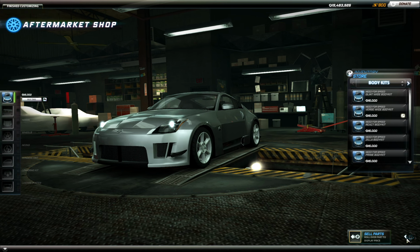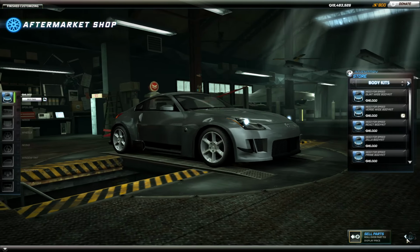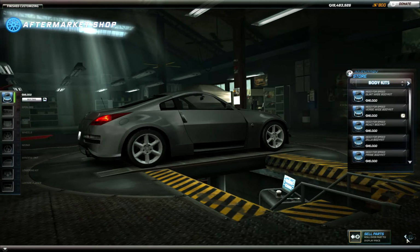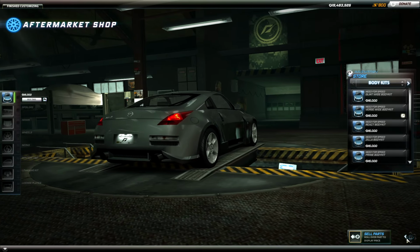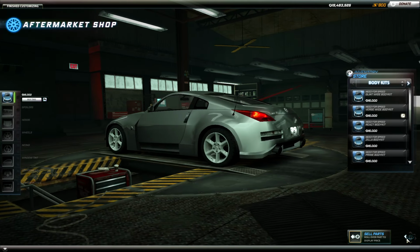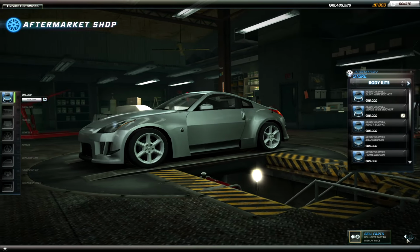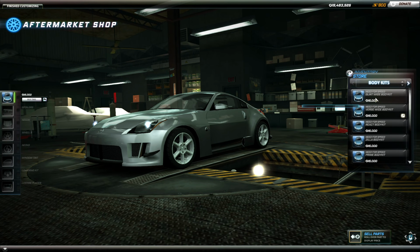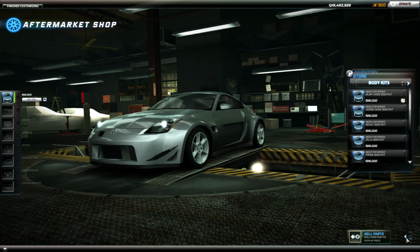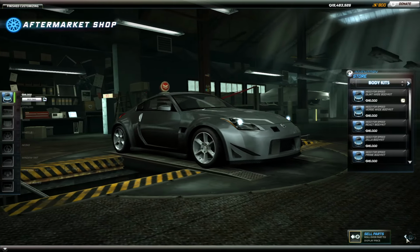Let me show you guys around. This one does not look bad at all. It fits the car. Yeah, it doesn't look too bad. I think the other one that I chose, the first one, just made it wider, you know, more fatter. You see? Yeah, the giant one. Ooh, but this one looks good too. It makes it wide body.